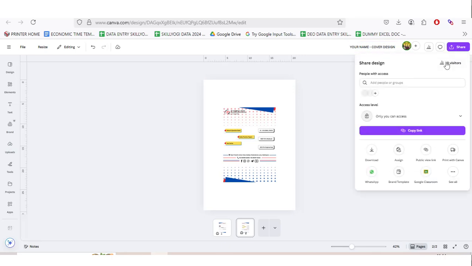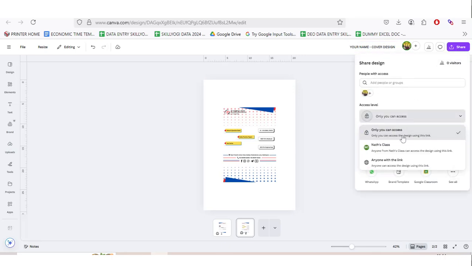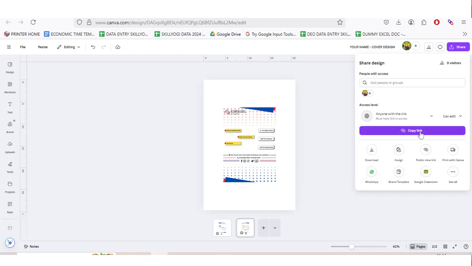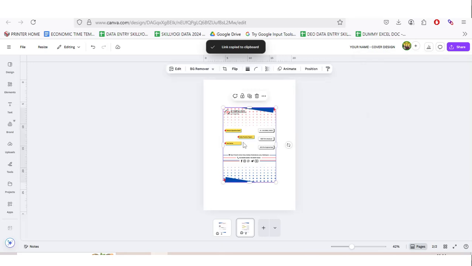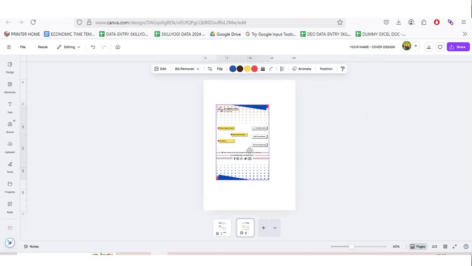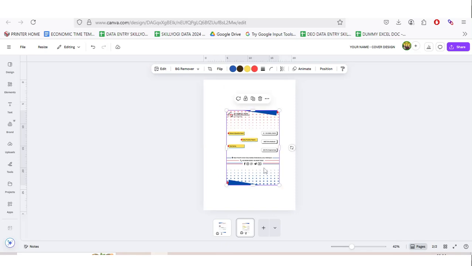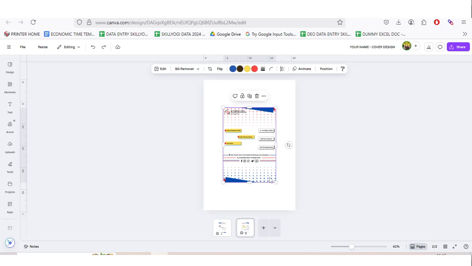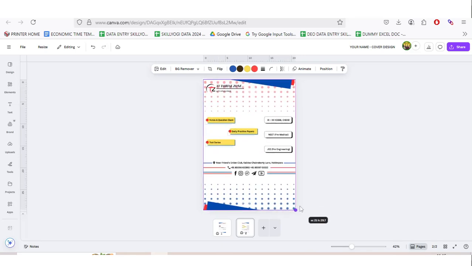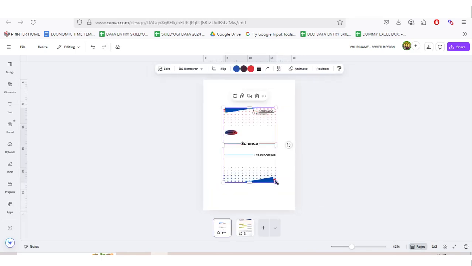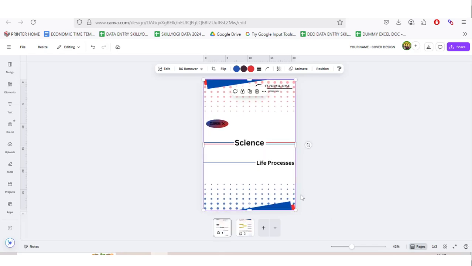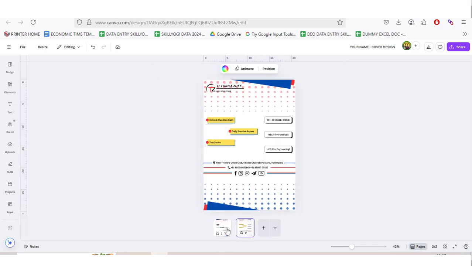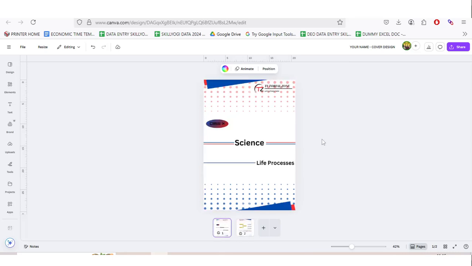Then you have to click on share, choose anyone with the link can edit, copy the link, and then share it with us on WhatsApp. Very simple and easy, and then we will do the rest. That's about it. If you want, you can change or resize it, but we prefer that you upload a high definition image, any kind of HD image, so the quality is good and it will not pixelate when we print it. If you can provide this book design, it will be really helpful.